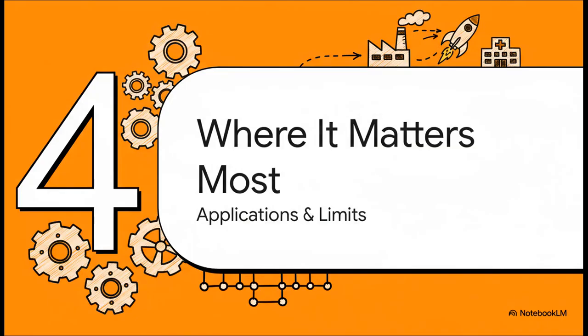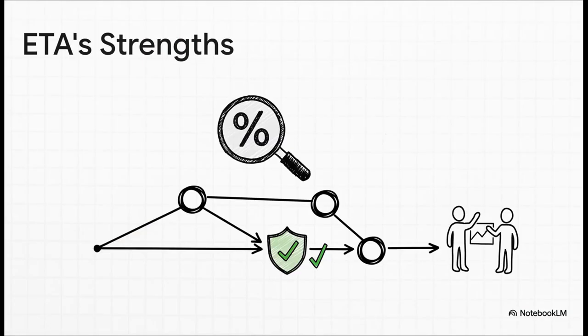All right, so theory is one thing, but where does this analysis actually make a difference in the real world? Let's take a look at where it really shines and where it has its limits. So the key strengths of ETA really come down to clarity and numbers. It gives you this incredibly clear visual map of all the failure pathways, but it's not just a pretty picture. It puts hard numbers, actual probabilities, on each outcome. This makes it an amazing tool for evaluating how well your safety systems are actually working, and for explaining really complex risks to stakeholders in a way they can just instantly get.